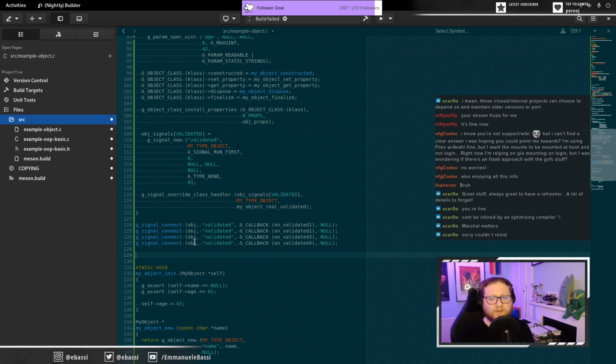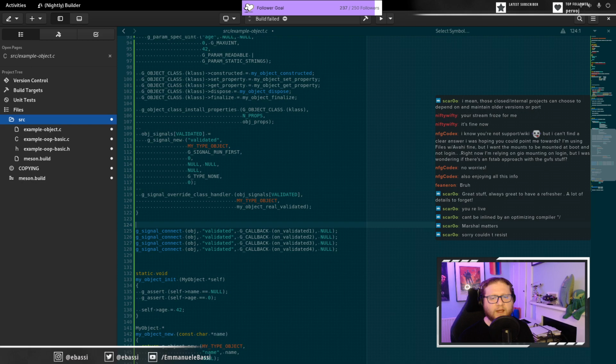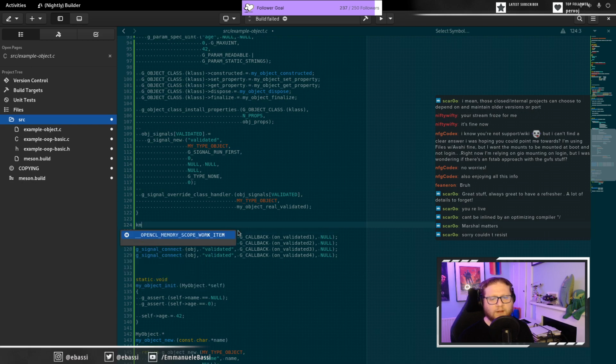So run first will say, okay, I'm going to call my_object_real_validated first. Then I'm going to call every single callback connected using g_signal_connect.